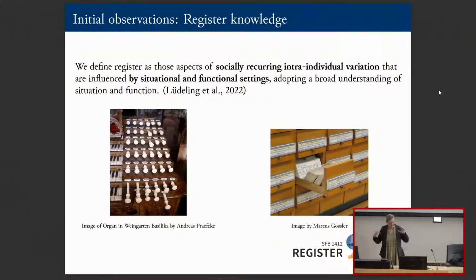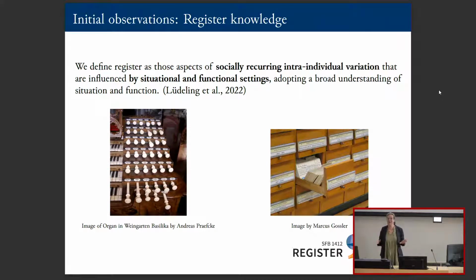Coming to register. I know that many of you have worked on register, and I've heard register mentioned in some of the talks yesterday. I used the register definition from our CRC, the one that Marcus just mentioned, which, of course, builds on many other register definitions. We define register as those aspects of socially recurring, and that's important, socially recurring intra-individual variation that are influenced by situational and functional settings. And as you see, register has many readings, and all of these are relevant.